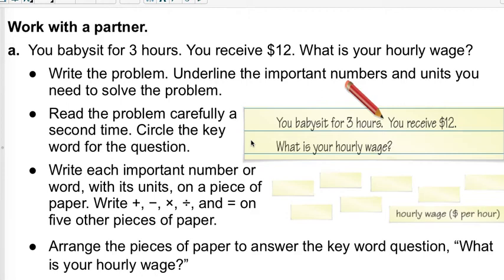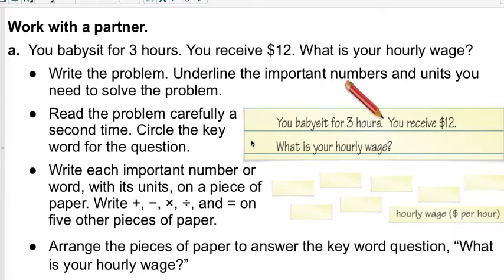All right. We're going to be working, your partner is going to be everybody in this classroom. Okay? We are all going to work together on this. I don't do a lot of the math journal pages, but this one is a pretty good process. It helps to teach you the process.